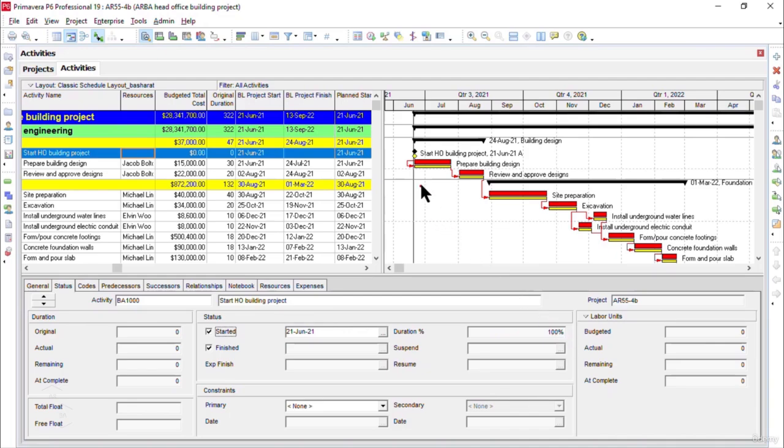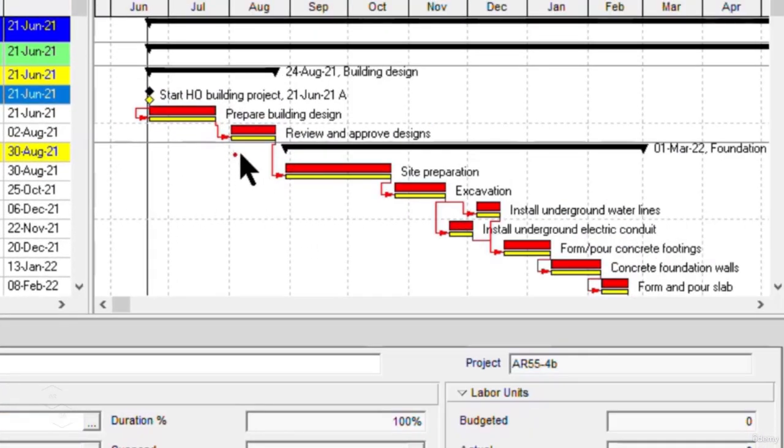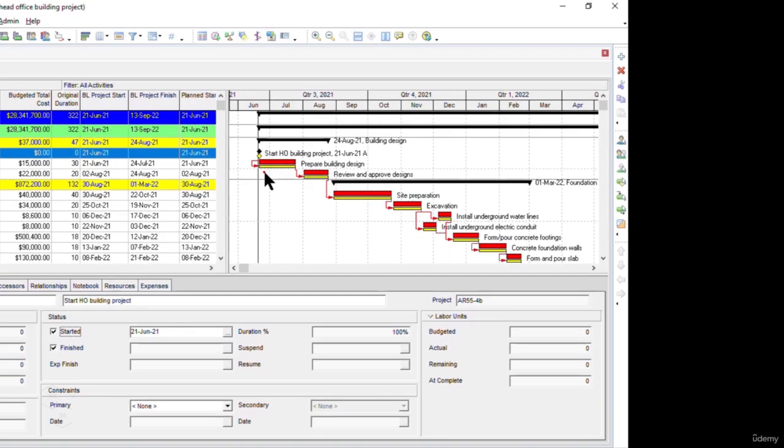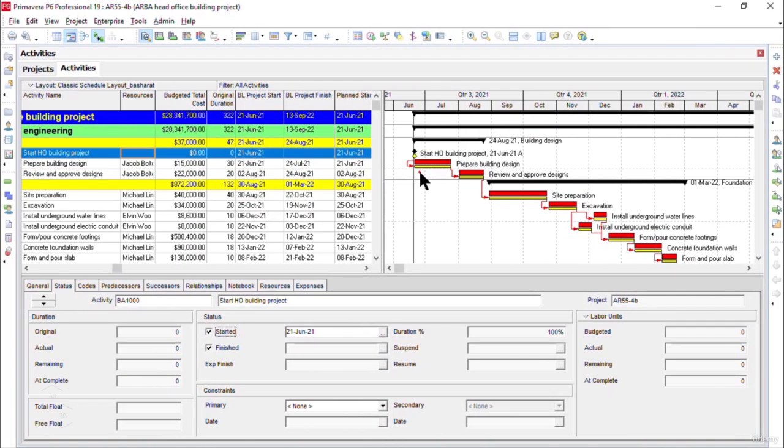If you observe here in the Gantt chart view, under every activity we have a small yellow bar displayed. That yellow bar shows us the baseline. If you recall from our previous lecture where we discussed the baseline, a project baseline is a snapshot or copy of the project that is used to analyze and compare the project performance.